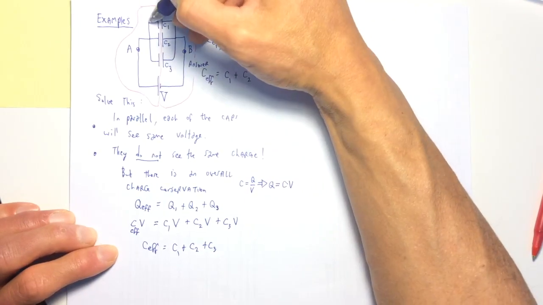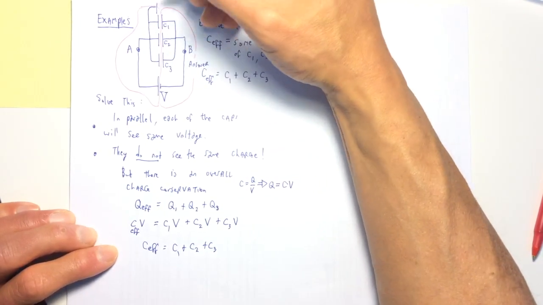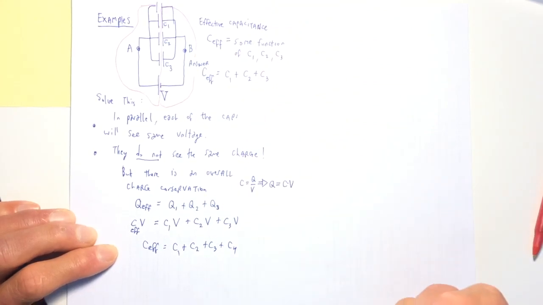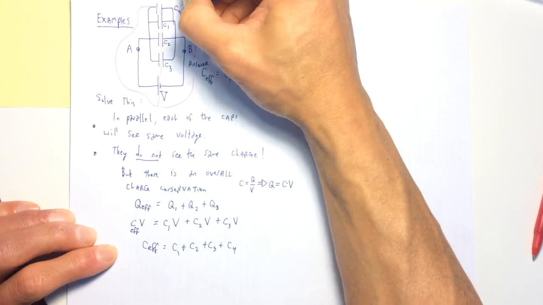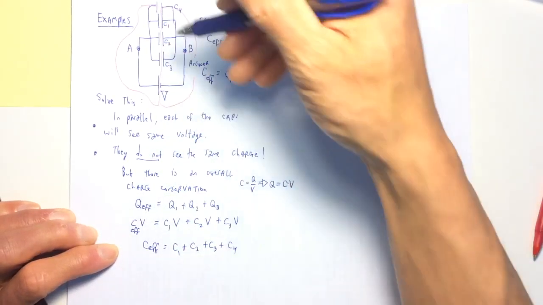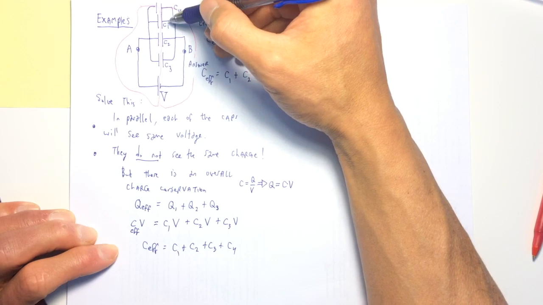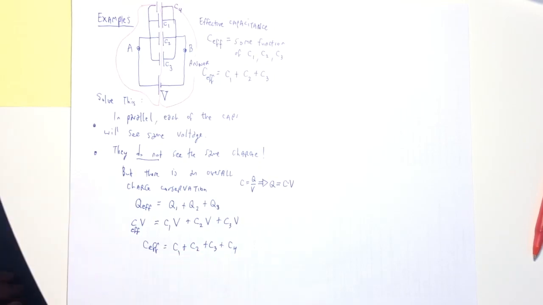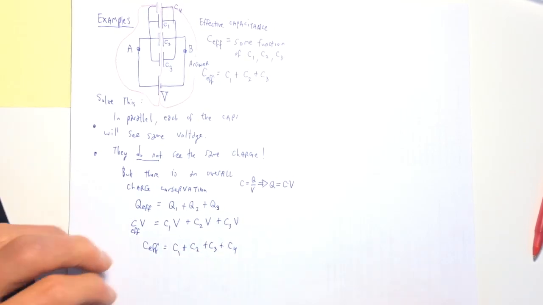And if I went up and added a C4, you would just end up with a C4, right? And you notice it doesn't matter which order the capacitors are in. I put C4 up above C1, so it kind of looks like I'd have to add it in front if I follow a pattern. But addition is commutative, so I don't have a particular order for these. Okay, so that's an example.